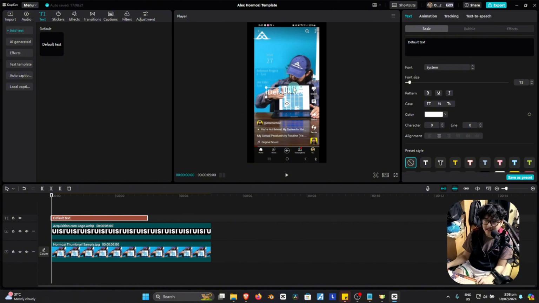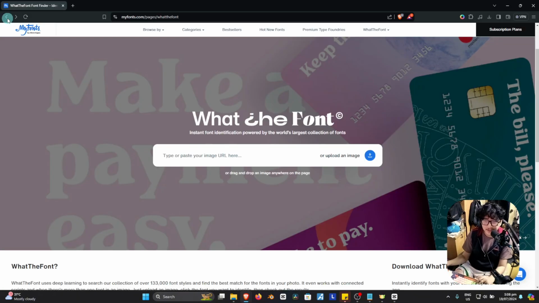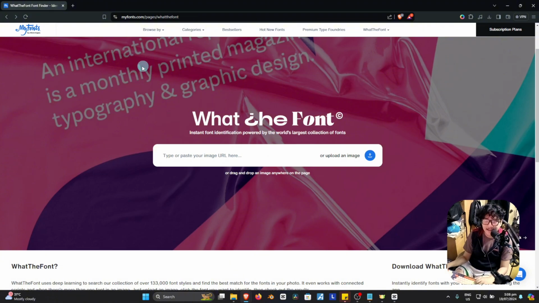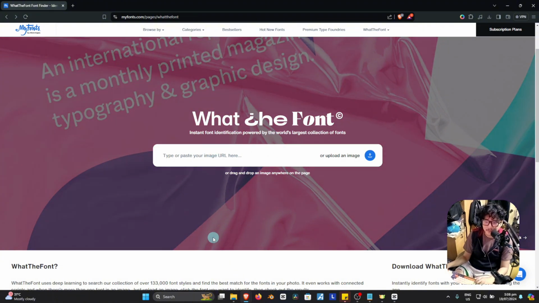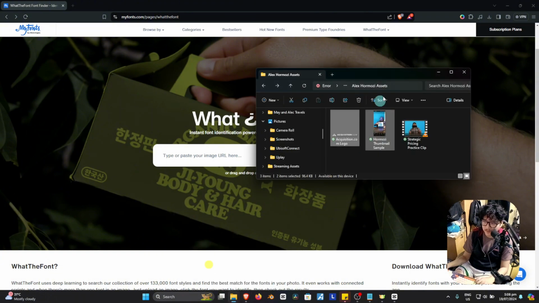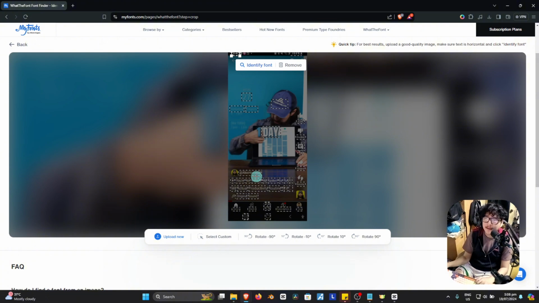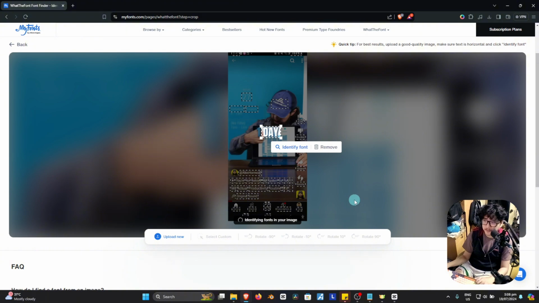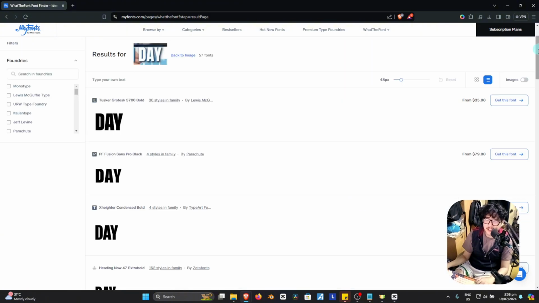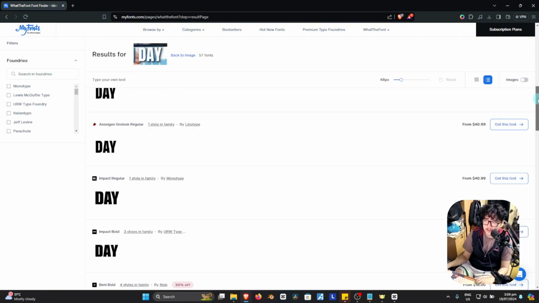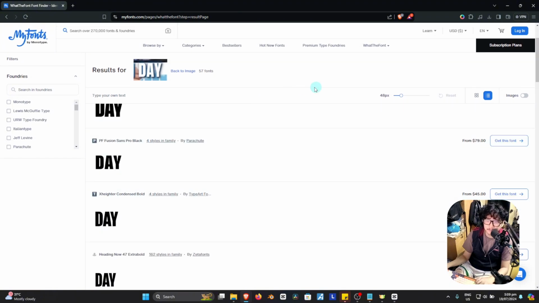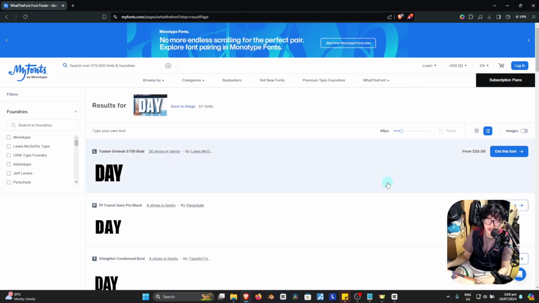And as for the font style, here's a website called What the Font, and what this usually does is it identifies the font used from a video or image. So what I do is usually just get this thumbnail sample and drop it into this website, and then I select the text that I want it to identify, and it identifies fonts for me. The only problem with this is most of the suggestions are actually paid. So if you want the free stuff, you might have to go a bit deeper and research on your own, like do trial and error of what the closest font that you can find for this one.